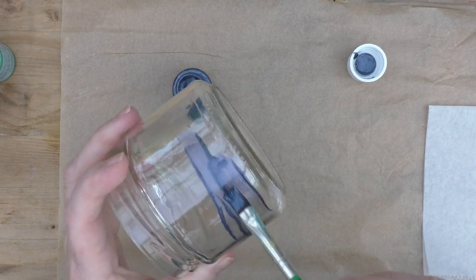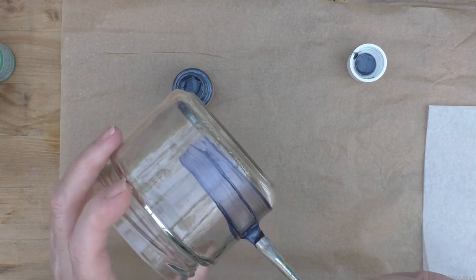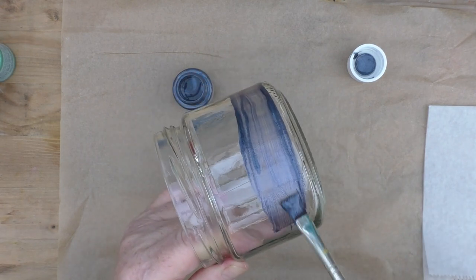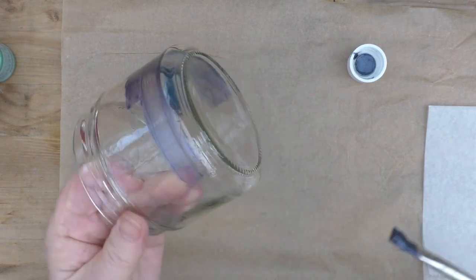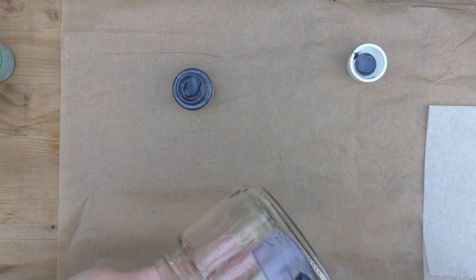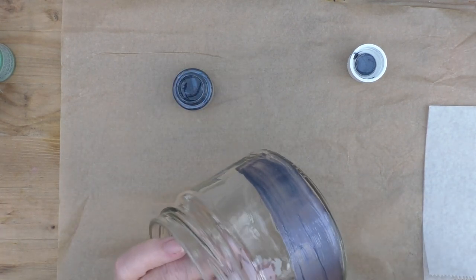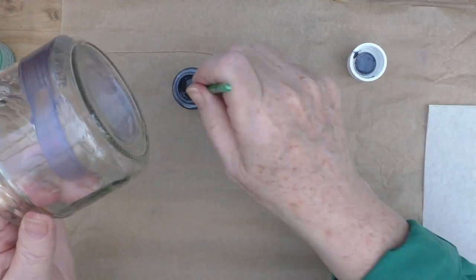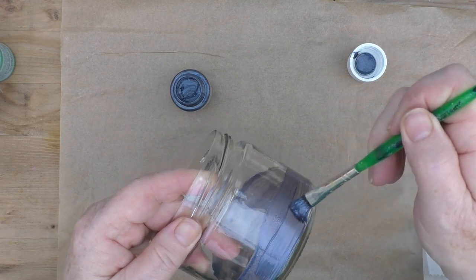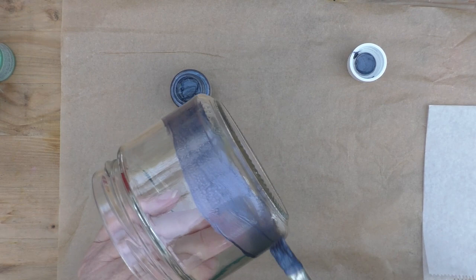Now, it could be left at just one layer, and then you could use something like a tea light in these. I would always use faux candles because I'm never too sure about how such paints would react to an actual flame. But these paints are opaque if you apply two or three different coats, and I'm going to apply a couple of coats in this instance. I let the different paints overlap as I'm applying it, and I also dry in between the layers. So I use a heat tool, but I think possibly it would be better to let it dry naturally.